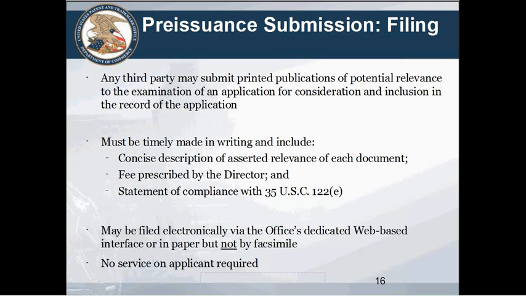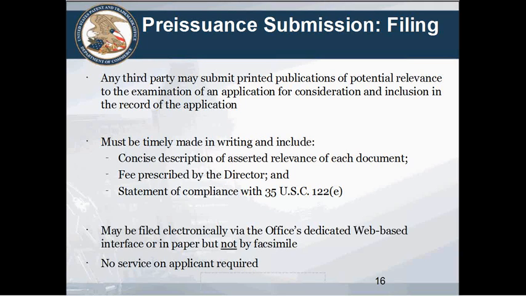certain statements are required. A statement of compliance by the submitter with both the statutory and regulatory requirements. Well, why would we do that? To just have someone say that they agree that they have met all the requirements. You don't do that for most other things. Why would we do it here? That's because Congress told us to. They put that requirement in the statute that you must say that you meet the statutory requirements. Well, having that in there, we decided, well, why don't we throw in regulatory requirements too in the statement? So we've done that. You also need a statement that the third party is not a party with a 56 duty of disclosure, because we don't want applicants submitting these statements.